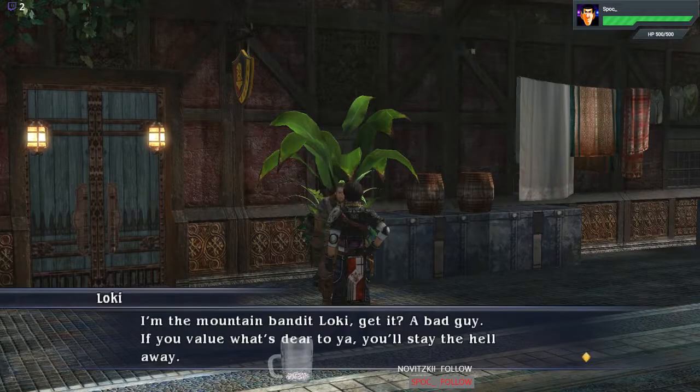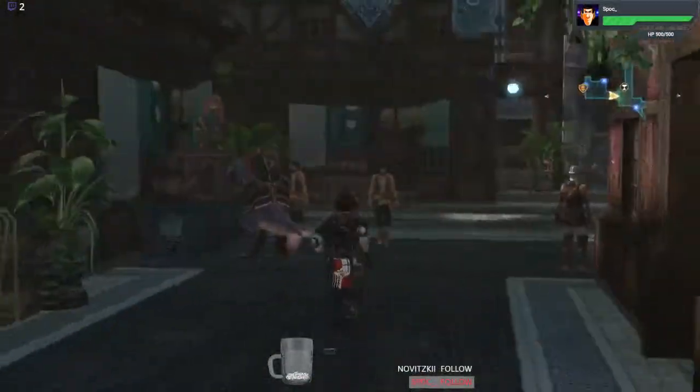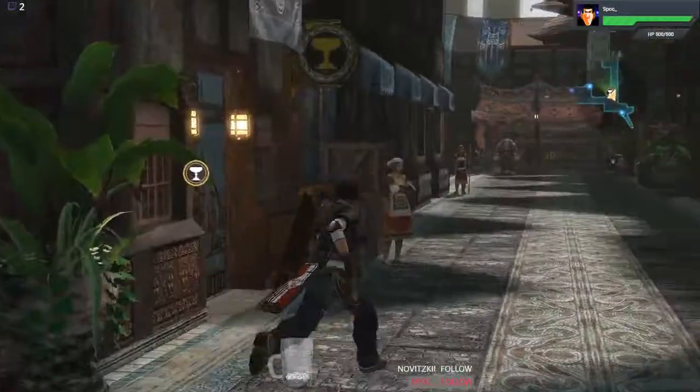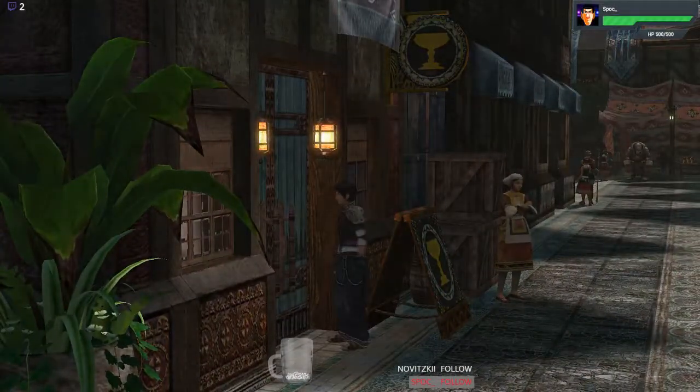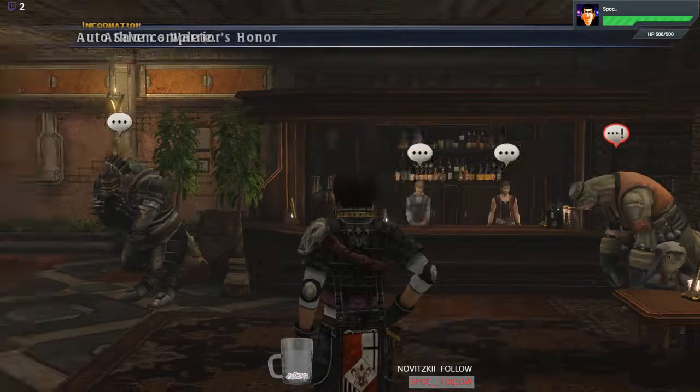No. I don't care. You're part of my group now. Because I actually like you. You're pretty cool. I will admit. Any quests? Ooh, there's a quest.